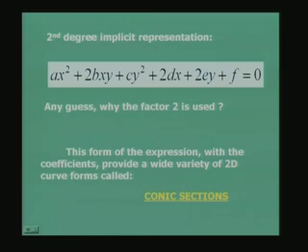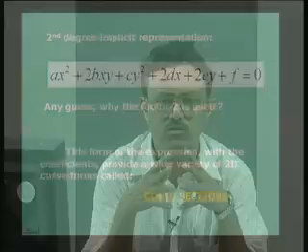We talked about this conic section just now, and this is the mathematical expression of a conic section given on the top of this slide, in this form with the coefficients. That means we keep varying these coefficients, A, B, C, D, E and F. There are 6 of these coefficients present in this second degree implicit form, and as you keep varying them in the implicit representation, you will get various types and forms of curves.